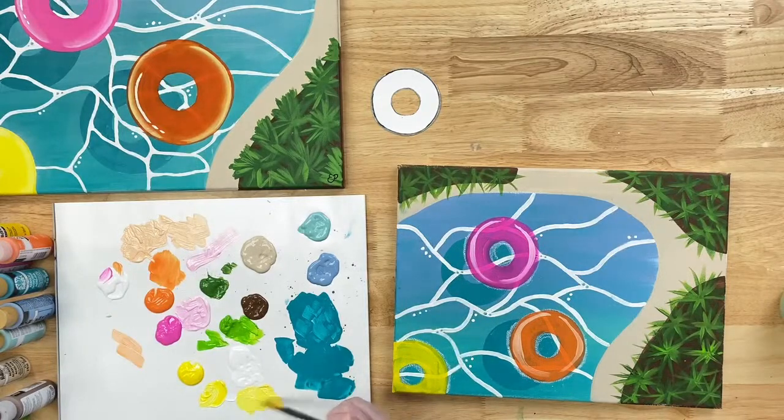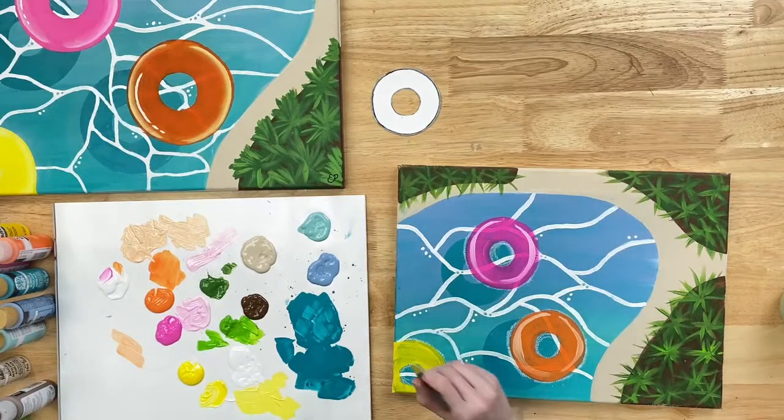I feel like this painting is very quintessential summer, Steven. This is reminding me of a lemon snow cone. That reminded me of an orange creamsicle. Oh, yeah. Okay, same thing.